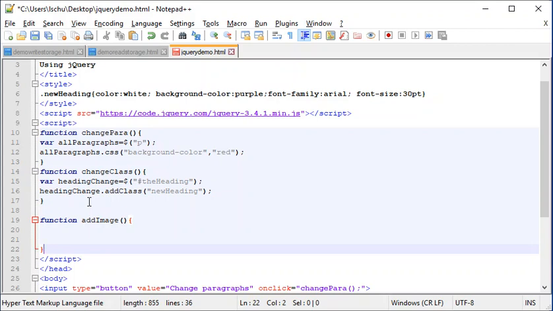So I think in your book it gives an example of the A tag where you can add a link to the end of your page, and so you have to send in things like the href attribute and stuff like this. In this case, we're going to create a new image tag, which means we're going to have things like source and height and width and the alt tag. So once we have all those attributes stored in our variable, what we'll do is we'll then use the .append method to append our new object.